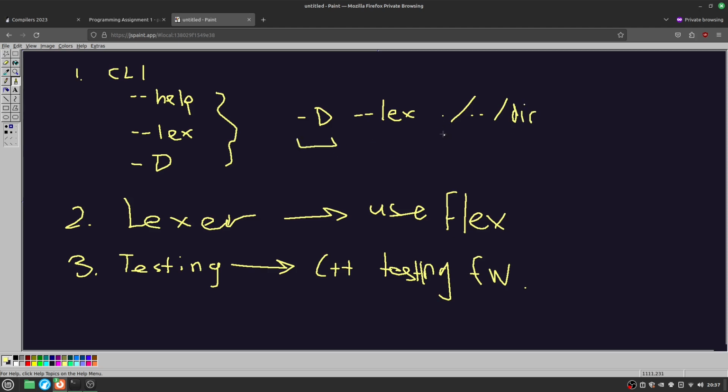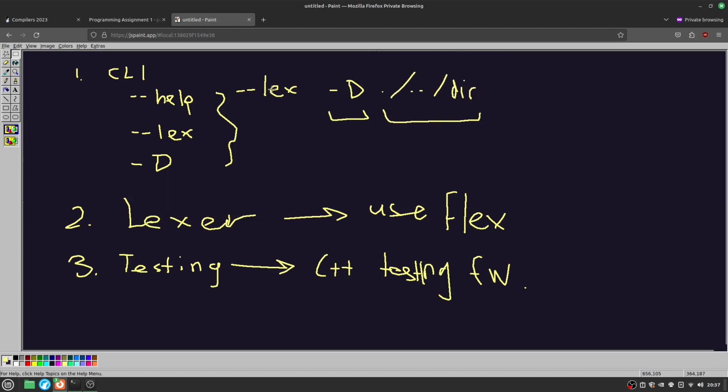Ideally, you want the D and the directory to be next to each other. It's probably just a matter of throwing an error if there's not a valid directory immediately after the D, wherever you see the D, even if it's after the lex. Probably not that difficult now that I think about it.